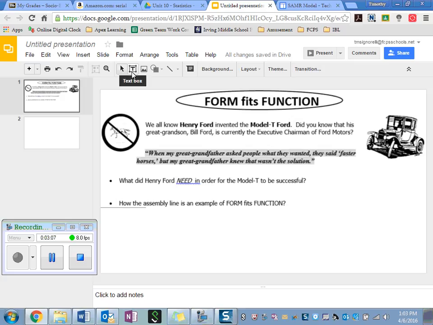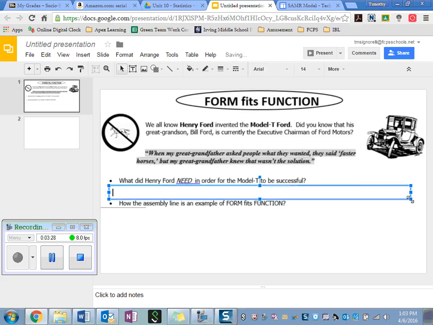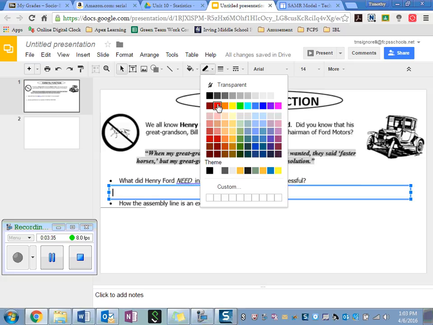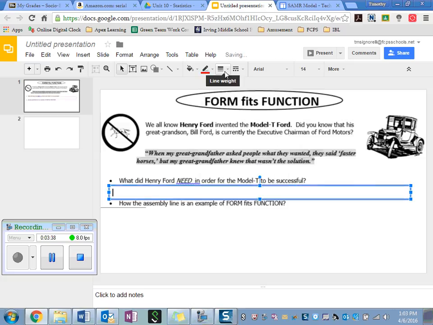Now one thing that I have found is easier for the students. It is important for them to learn how to put a text box into a document, but for the sake of time and ease, I've actually been making the text boxes ahead of time for the students. So I use the text box tool here, draw out the text box, and then in order to make it known that this is something the students can fill in, I use this pencil here to change the color of the outline of the box. So you can see it now has a red outline.